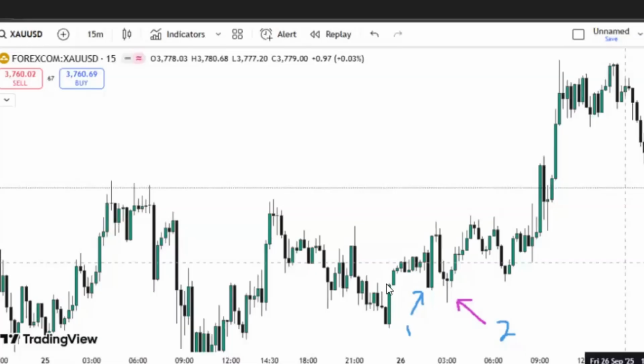A PD array, or you want it to come down and tag another CISD and form a proportion block. So most of you would have gotten stopped out over here, right? We could see that we closed over, but look at how the CISD formed. You could see that it wasn't opened. It was a nice movement in and out, but this is not a V shape.